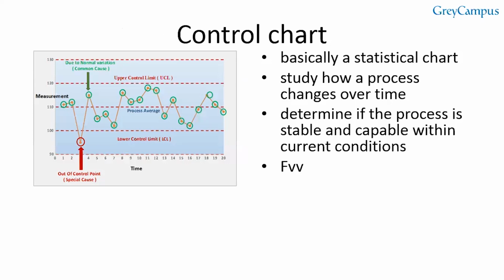Our next quality tool is a control chart. The control chart displays process behavior. It displays data in time order. Also, the average, or in Six Sigma terms, the mean, is used for the center line. So you'll see in this image, the center line is a process average.